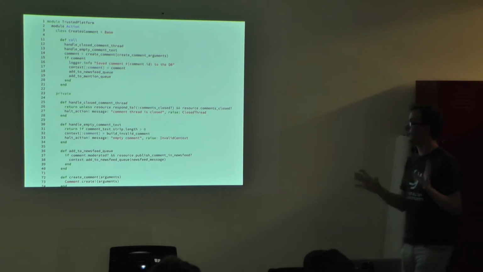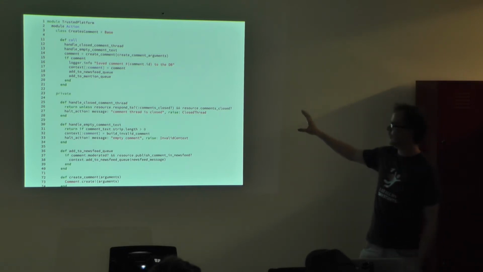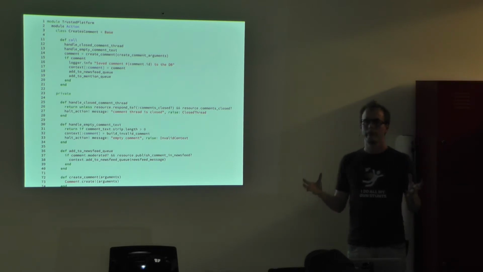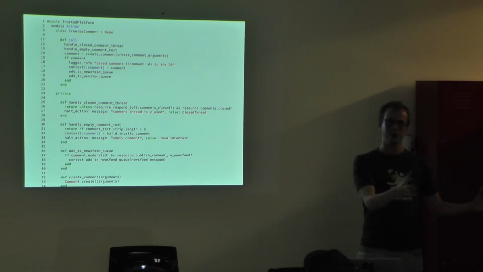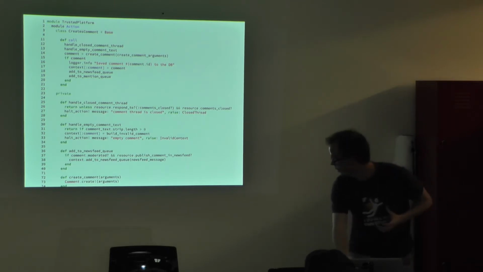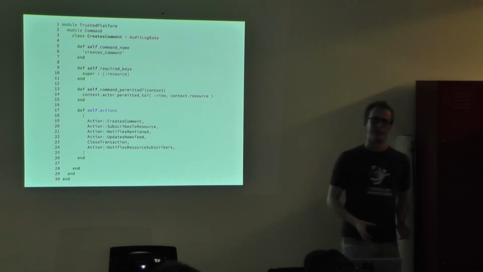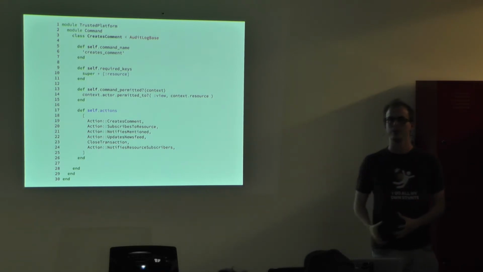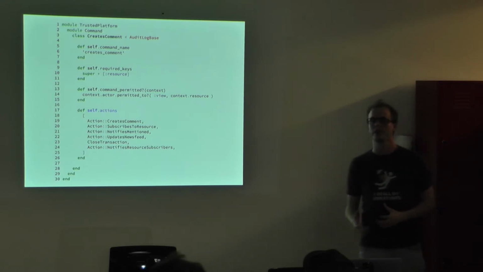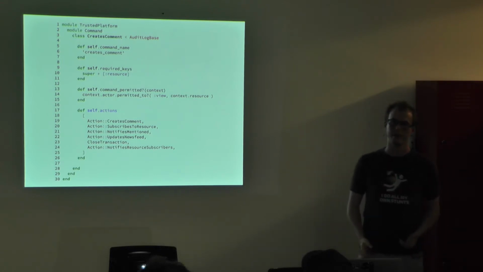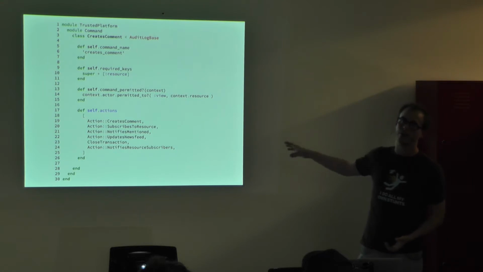Sorry if I'm going too fast, there's too much information. And then it does two interesting things. It adds to the newsfeed queue and adds to the mention queue. And what it does at that point, it builds a message that it will add to a queue, which it puts on the object. And then, as you could see here, later on, there's two more actions that will actually process that. So it doesn't deal with the newsfeed. It doesn't deal with the logic of mentioning. It just knows, oh, something got mentioned here. I'll add that to the queue of mentioned things with a reference to myself. And then the next actions will process that.